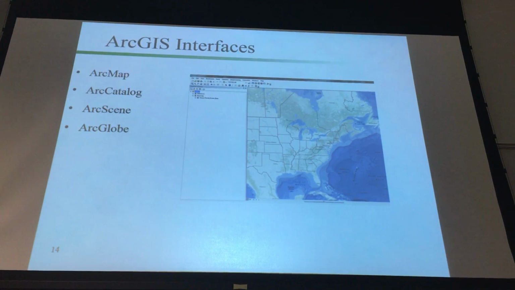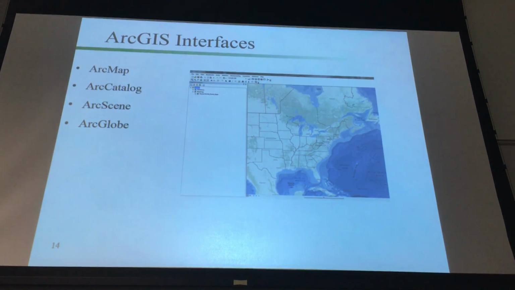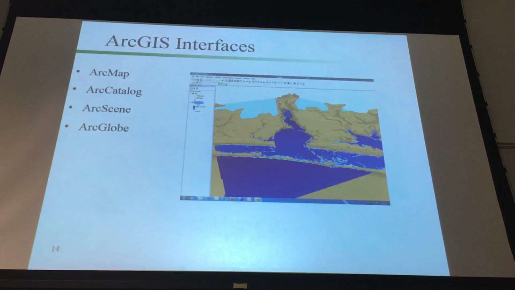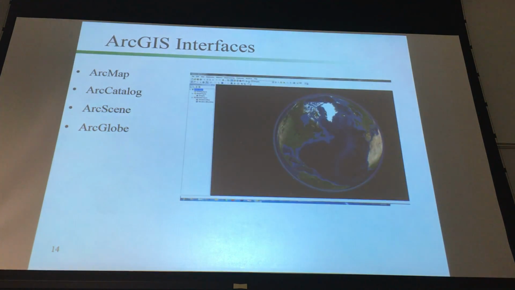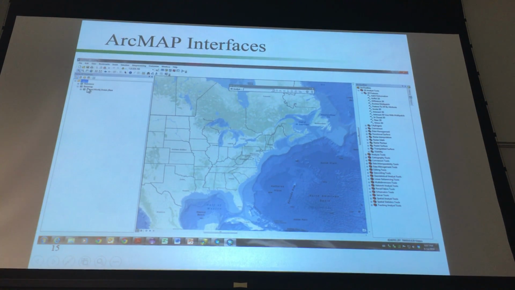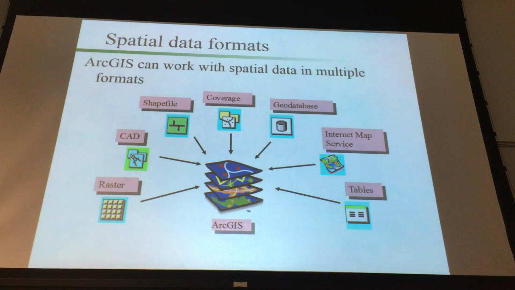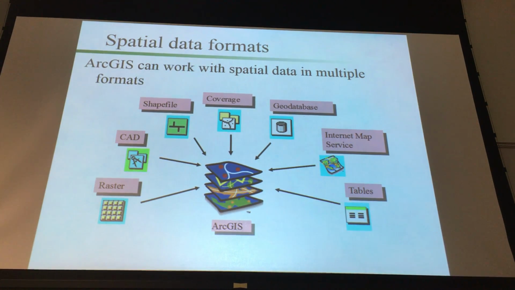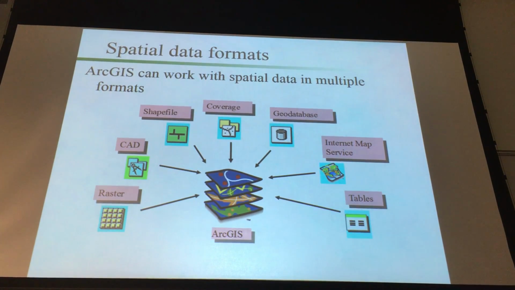Okay, that's it. Let's talk about ArcGIS. How many people here are familiar with ArcGIS? Oh, everyone. Great. So everyone knows ArcMap, ArcCatalog, ArcScene, ArcGlobe, all that. Here's ArcScene, ArcGlobe. The interface, toolbox, the map, the layers, all of that. So that's all we're going to be doing today. Spatial data formats. If you're familiar with ArcGIS, you're familiar with spatial data formats. We will be using today shapefiles and rasters. Those are the only two we'll be using. There's nothing impeding you from using a geodatabase if you wanted to go that route.